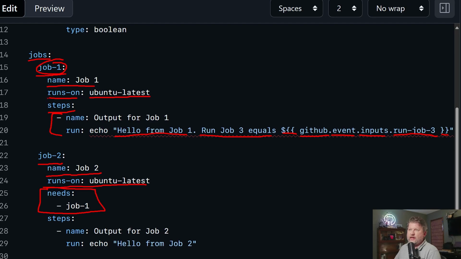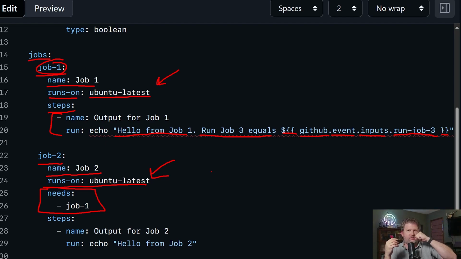Also notice that even though we're specifying Ubuntu latest for both of these jobs, these are actually going to be 2 different runners. So job 1 is going to request a hosted runner. GitHub's going to spin up a hosted runner, give it to you. Job 1's going to execute, then it's going to throw that hosted runner away. Then job 2, when it runs, is going to get a brand new runner.